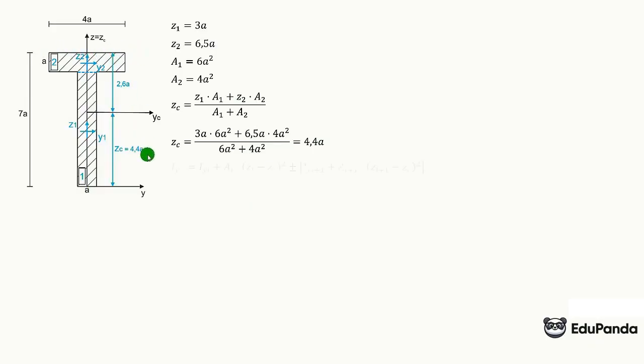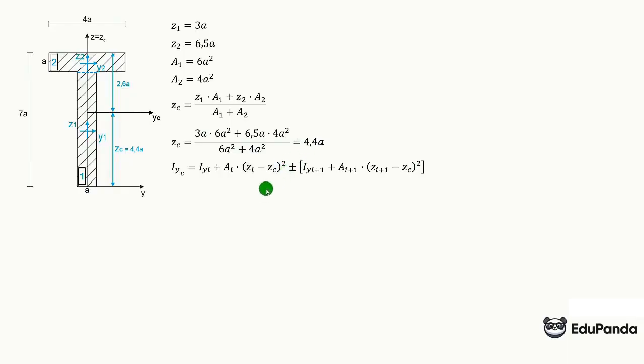Now for the moment of inertia. We calculate it this way using Steiner's theorem. It is the moment of inertia with respect to the central axis, and now for each figure. It would be made in a general formula, which is the moment of inertia with respect to the horizontal axis, that is y for figure i, that is here the first, second, third, plus the area of this figure i times this distance raised to the square, which we can always express this way. This will be the coordinate of figure i minus the coordinate z underscore c, which we calculated here, plus or minus.